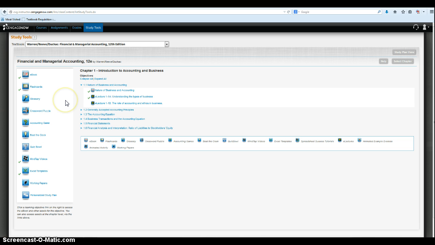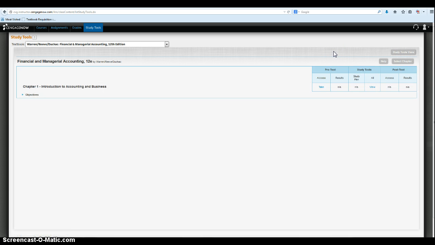Another approach that you may take when studying or trying to absorb the material for each chapter is the study plan view, which you can click up here. Study plan view allows you to take a pre-test, and then it narrows those study tools down only to the objectives that you need help with.